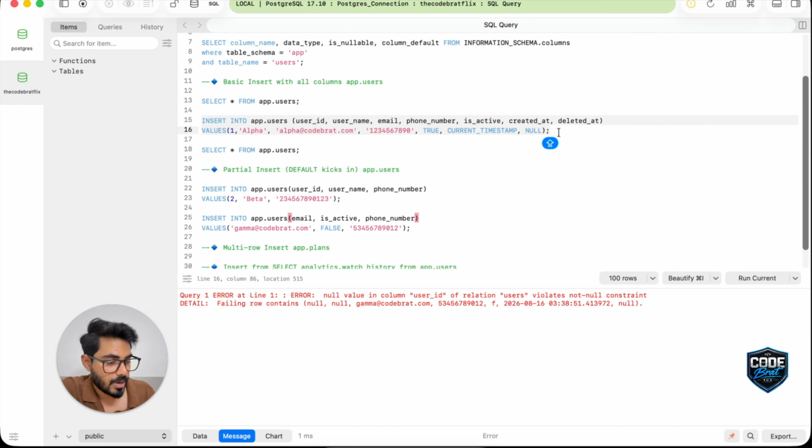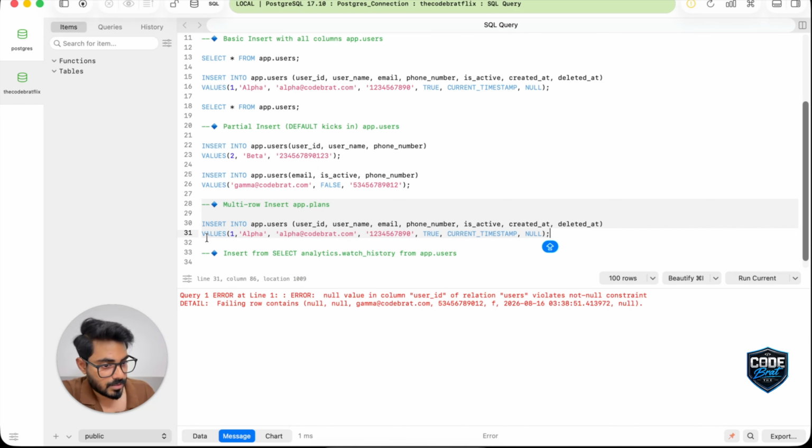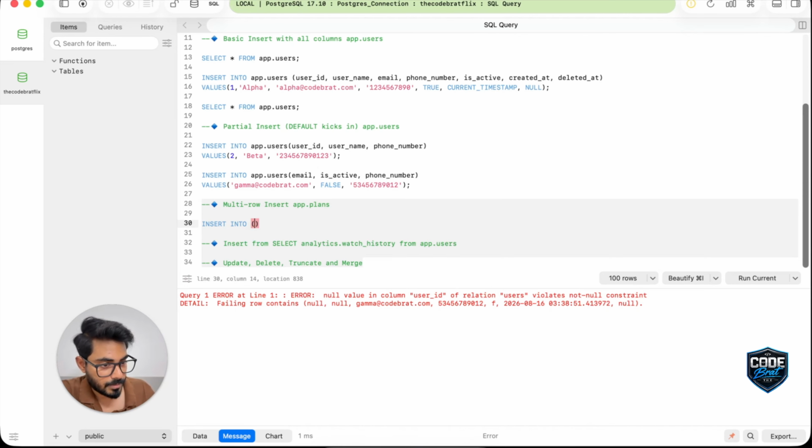Now suppose we wrote this insert statement here and I want to insert another row as well. We have inserted two rows now, right? Row 1 and row 2. Suppose now I have 10 rows to be inserted. So will I write every time this complete statement? Yes, we can do that, but this is not how we should do that. So let's see how we can insert multiple rows at once. So I will write here insert into, column names. I will copy all these column names from here.